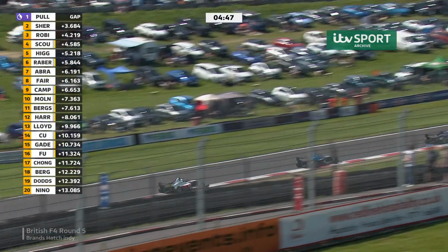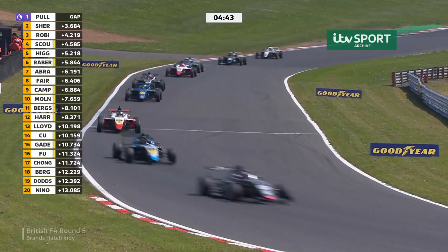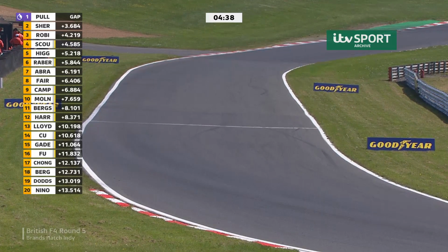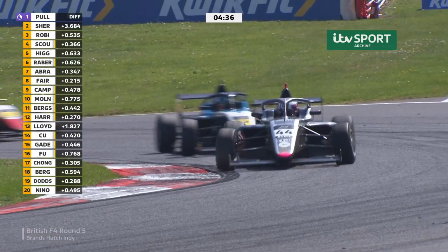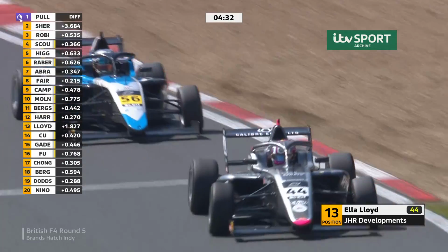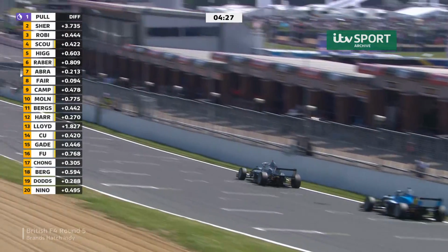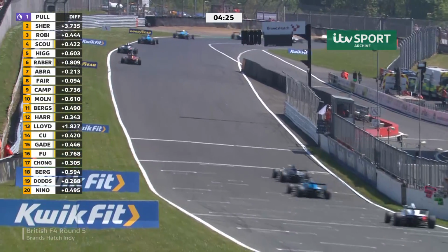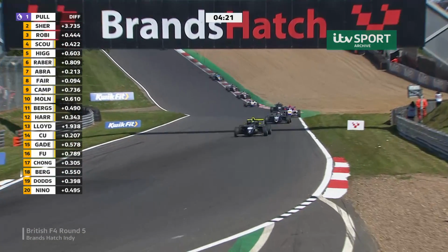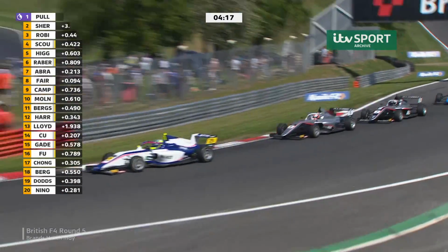Yeah, that is, isn't it? You're right. She did start on the back row, so in 21st and up to 13th. And she surprised a few people, but people shouldn't be that surprised. She was runner-up in the Ginetta GT5 Championship last year. Granted, there weren't that many drivers in it, but even to get second position in that was a mega achievement for the young Welsh girl who got involved in the accident on the start line yesterday. She did get told by radio that a car had stalled, but there are actually 2 cars that stalled, but she's okay, back in the car and making up places.